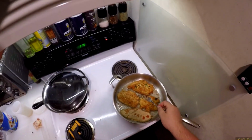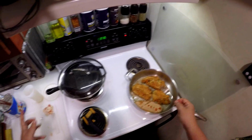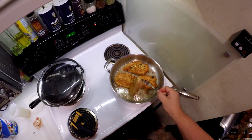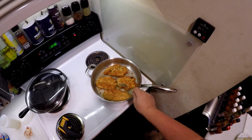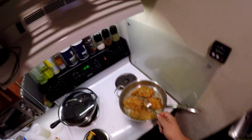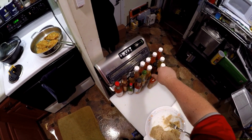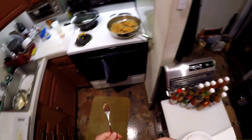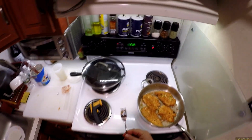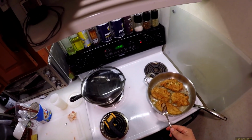Yeah, I would need a lot more oil, and that would require me not to use Crisco, or to buy like a 50-pound brick of Crisco to make my dreams come true. Wait for the oil to settle in underneath it. Oh man. Oh shit. One of those is not happy about being in fire. It might be good, because that was the last one I just flipped, unless the Blair's is literally reacting to the heat negatively, causing a cataclysmic explosion that takes out half of Pennsylvania. I'm sorry, Pennsylvania. You were decent to me.